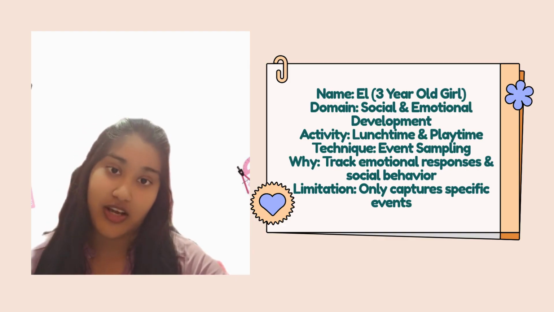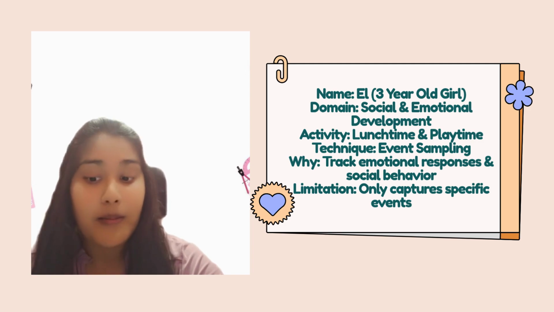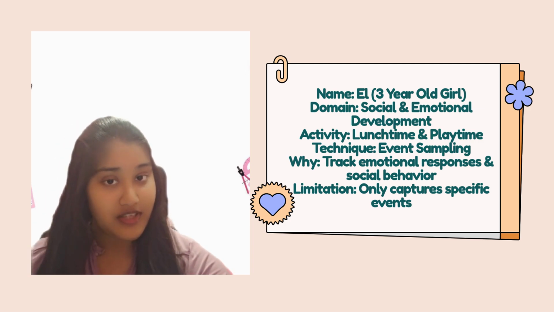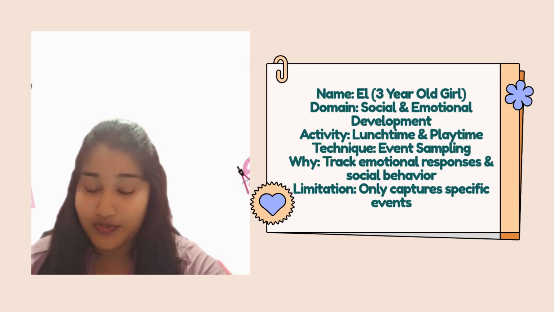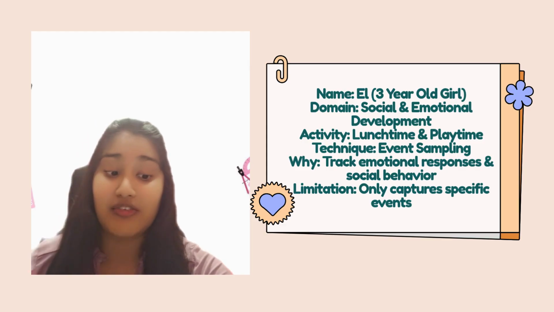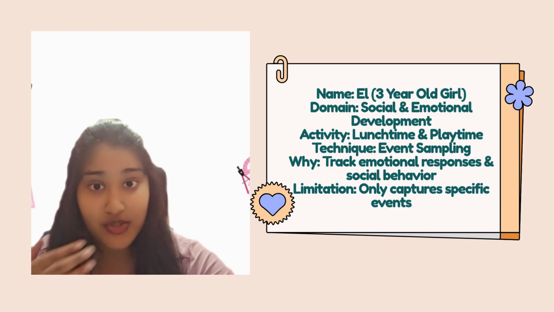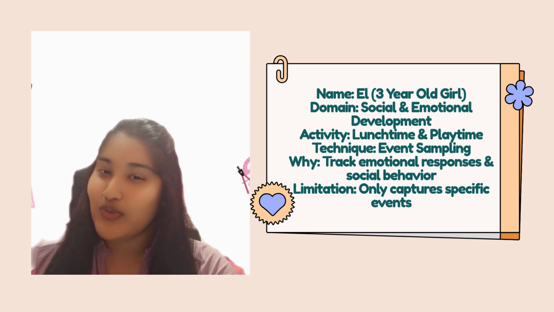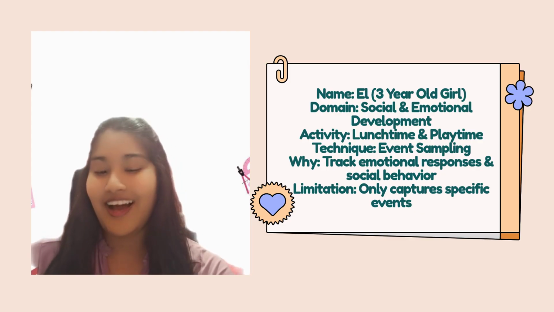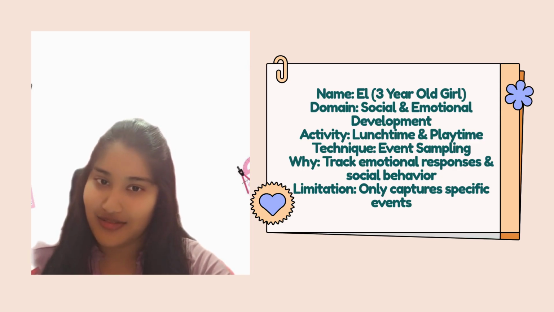So during lunchtime, I offered my assistance to help her eat her mac and cheese. But she indicated that she wanted to feed herself and she was successful in being able to do so. And this shows a level of independence and confidence in completing tasks on her own because she was proud of it. However, in terms of social interaction, I observed that during playtime, she did not actively engage with the others.